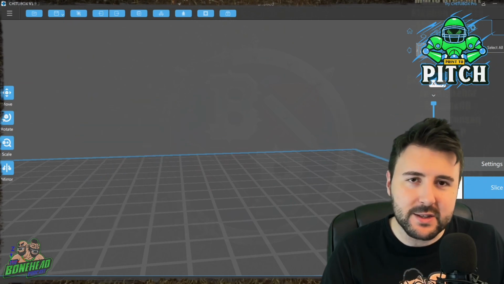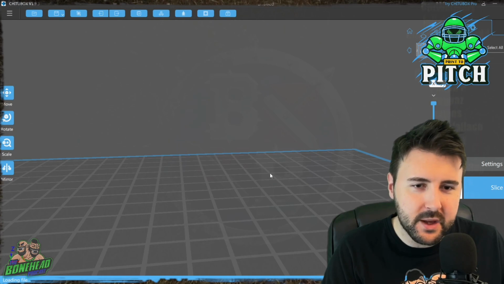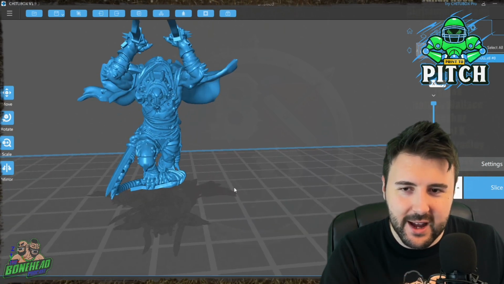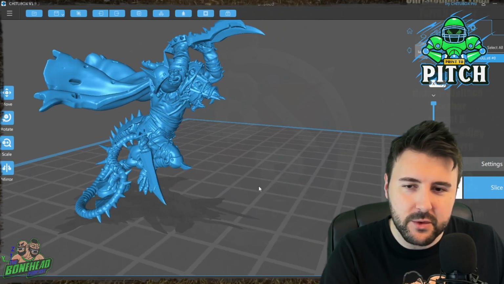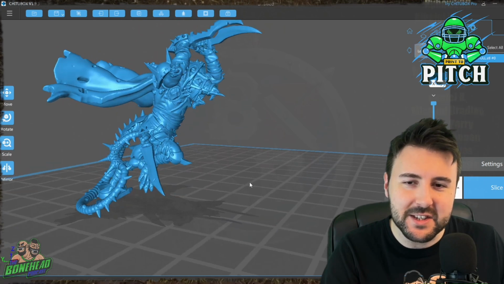But wait, there's more. So that completes the actual team. There's a couple of tokens as well, but we have got Stab the Star. So I was chatting with Brutefun and he was like, what other star players are there out there? He's done a great Hackflem already, and he's updated the Hackflem model, so if you've got that, keep an eye out for that. And he did a great Skitter Stab.